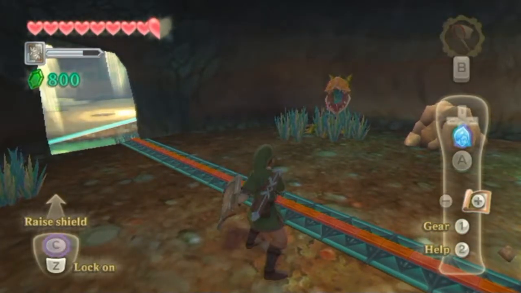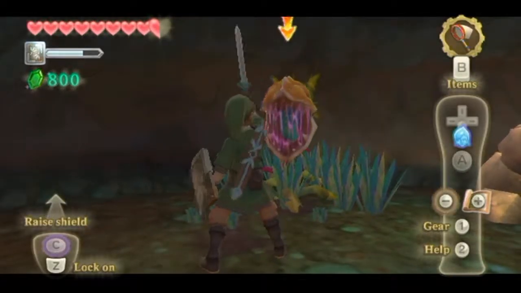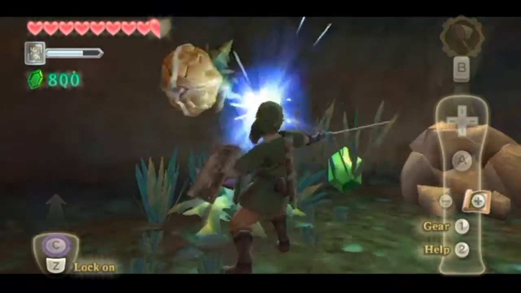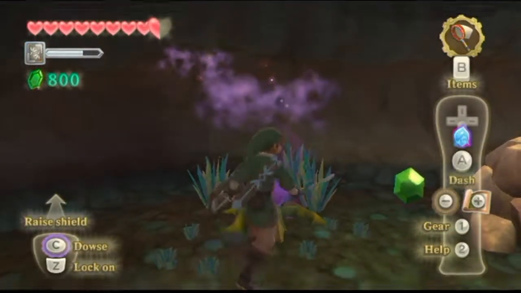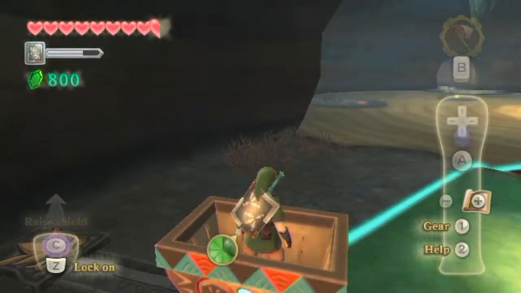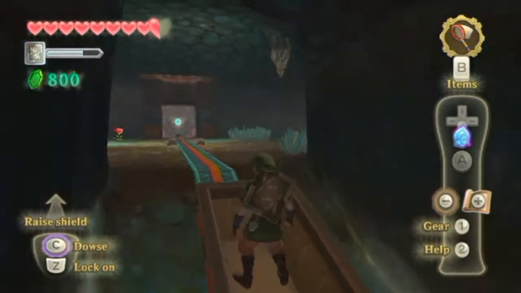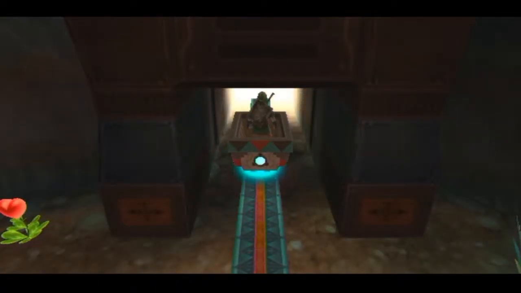Alright, breaking pots. I heard a Deku Baba. Oh, I see. Vertical. Horizontal. Horizontal. Horizontal. Vertical. Alright then, just guessing how it's going to open its mouth. Alright, now we got the treasure chest.